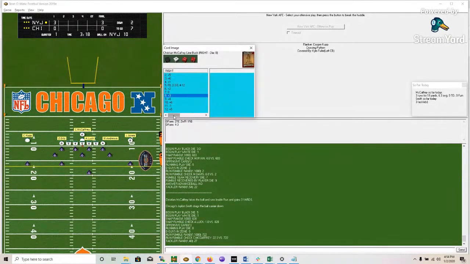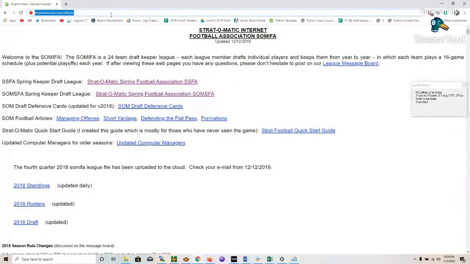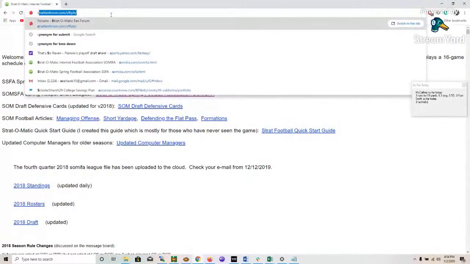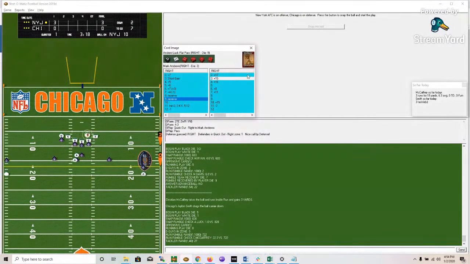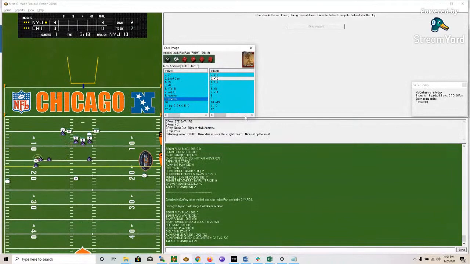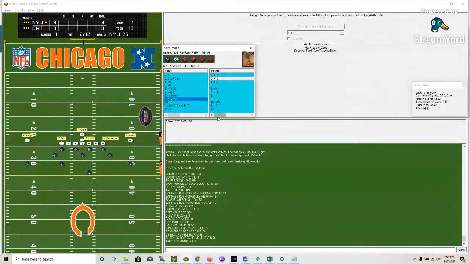If you get him 3 and out and he punts the ball, you can get it right back. Let's go to the forum. 2nd and 7, quick out right to Mark Andrews. And so much for a 3 and out, but Andrews' card is nasty. Whew. It's going to pick up 15, just right. 1st and 10 out to the 25.